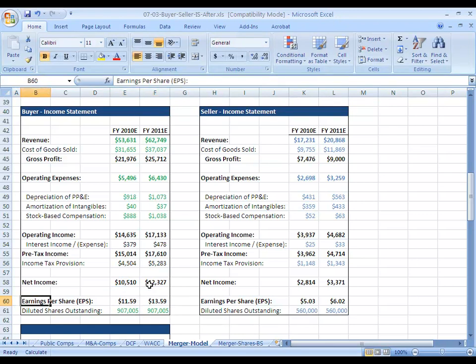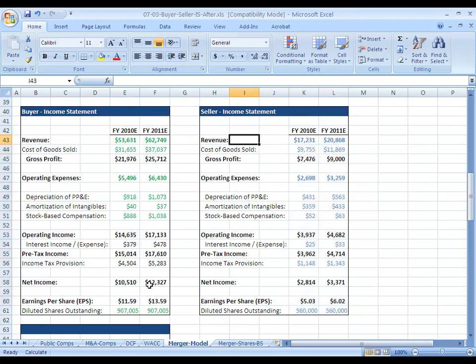So that's really all we do to create the separate income statement for the buyer and the seller for the merger model here. For the seller, typically, if we do not have it modeled out, we just go to equity research and we look at the projections from right there and pull them in as I did over here. Normally for merger models, you don't even care about the historical numbers. It's really just the projected numbers that matter because you're not looking at what it would have looked like historically. You're looking at going forward 1 year, 2 year, etc. What is it going to look like going into the future? So in merger models, you always care about the future as opposed to the past.